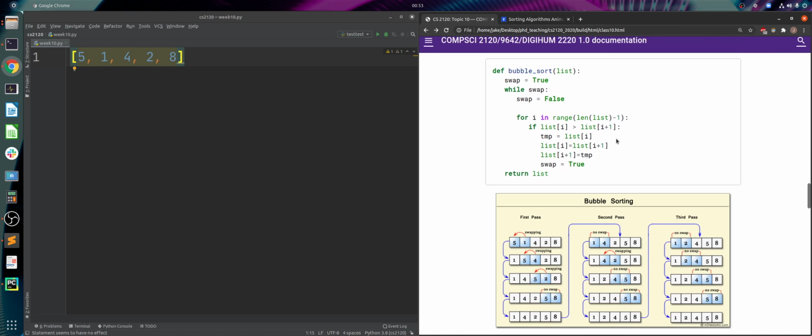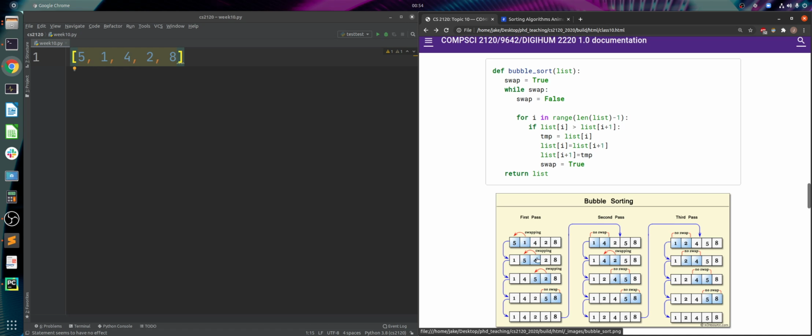Let's actually take a look at what's going on in this algorithm. The general idea is that we're going to start with the first two elements, compare them, and if they need to be swapped, we swap them. How do we know if they need to be swapped? In this case, 5 and 1, we want the 1 to be to the left, because this is a sorting algorithm. We want to sort the list from smallest to largest. So we swap because 1 is less than 5, putting the 1 on the left and the 5 on the right.